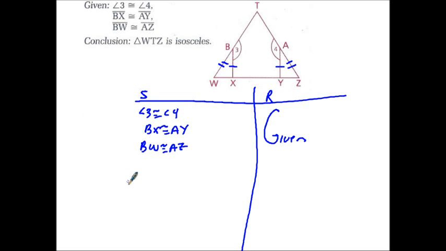Alright, so here we go. I've got those givens and I've got my markings down. The first thing that I see is I have two sides of these little triangles right here, and I also have these outside angles. Now, I'm not given any useless information, so I definitely want to talk about supplementaries in here. So here we go. Angle 3 is supplementary to angle WBX. If two angles form a straight angle, they are supplementary.